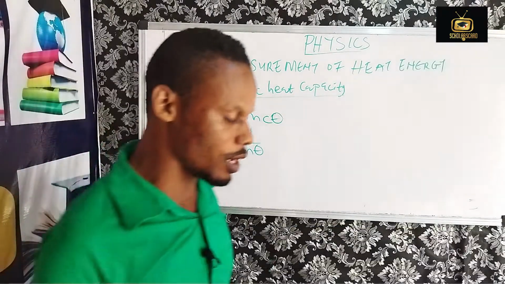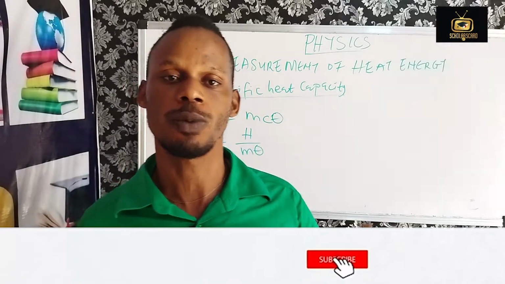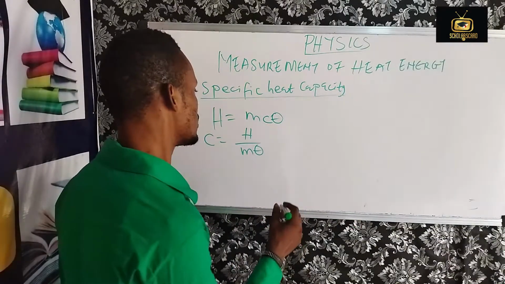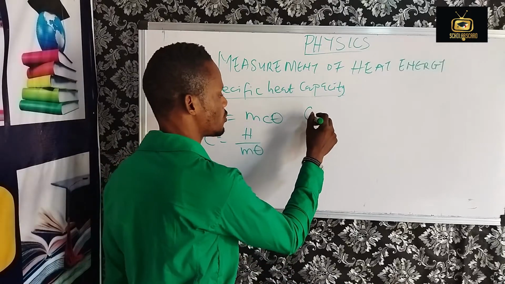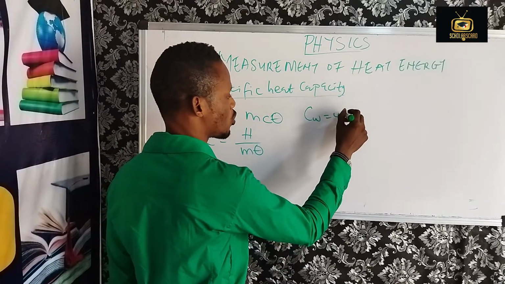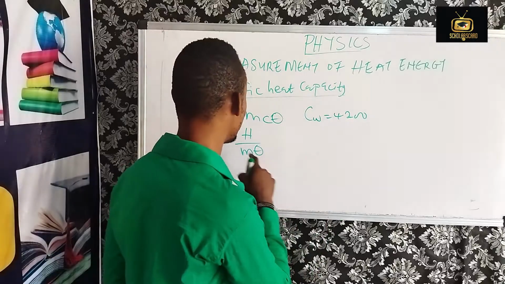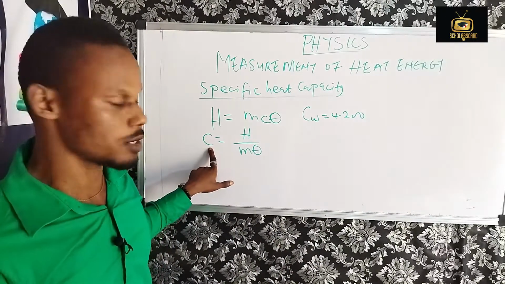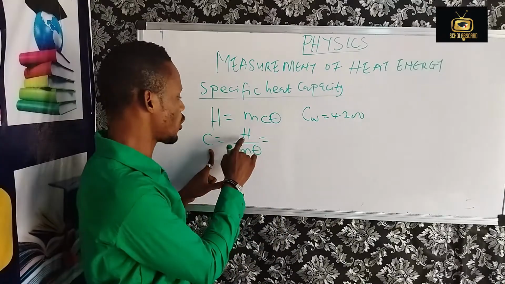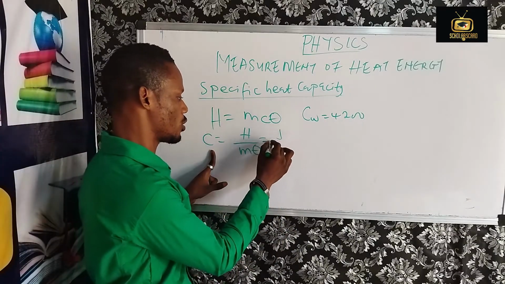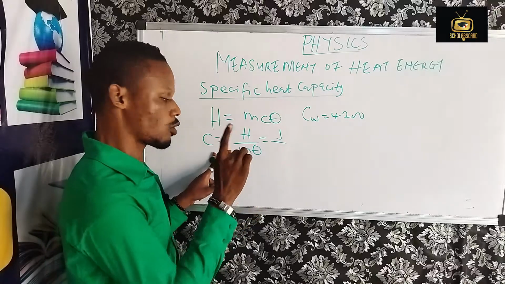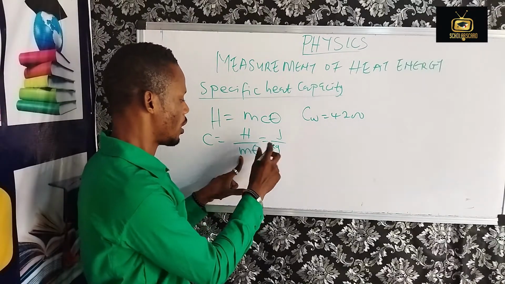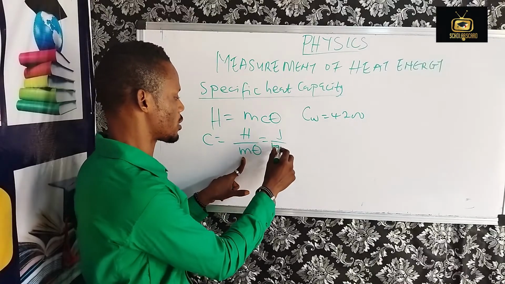So this is what we mean by specific heat capacity. Every material or substance has its own specific capacity. For example, the specific capacity of water is given as 4,200. Now, looking at this formula, we can get the unit of specific capacity. Look at the board. The unit of heat, remember, is joules. Heat is a form of energy, which we call thermal energy. The unit of mass here is kilogram, and the scientific unit of temperature here is Kelvin.